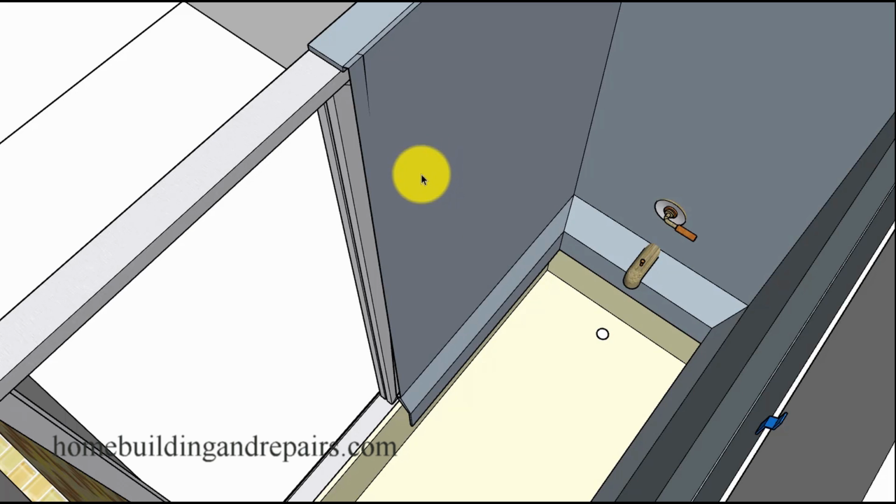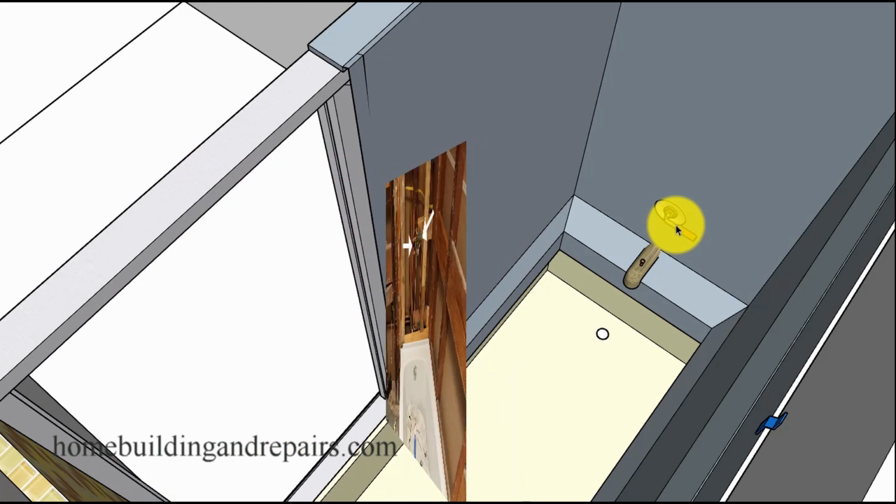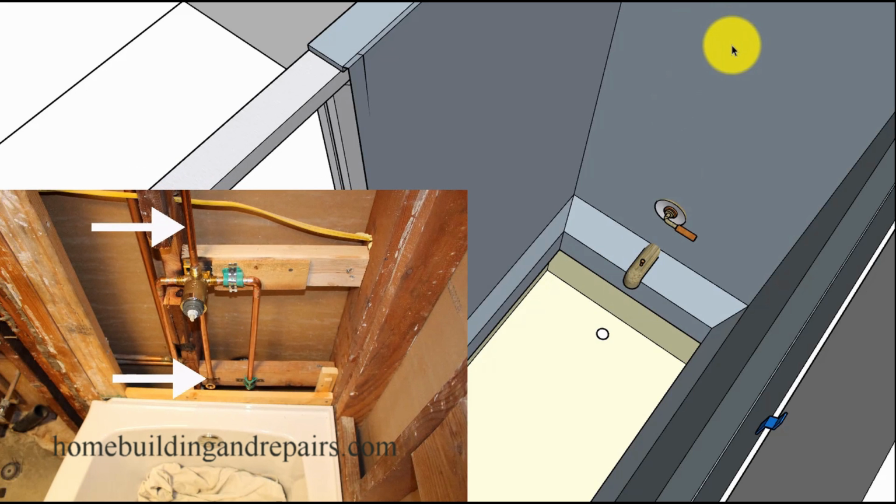Now, if you do put the plastic around here and it still is leaking, then I would start to be concerned about the plumbing. You might not have a water leak on the supply side, and the reason why I'm saying that is because if you had a water leak on the supply side of the valves here, then it would be leaking all the time, whether you were taking a shower or not. However, the minute that you pull the little knob up here or whatever you're using to divert the water from the tub spout to the shower head, it could be leaking in that area. So this would be water that could be spraying out onto the wall.